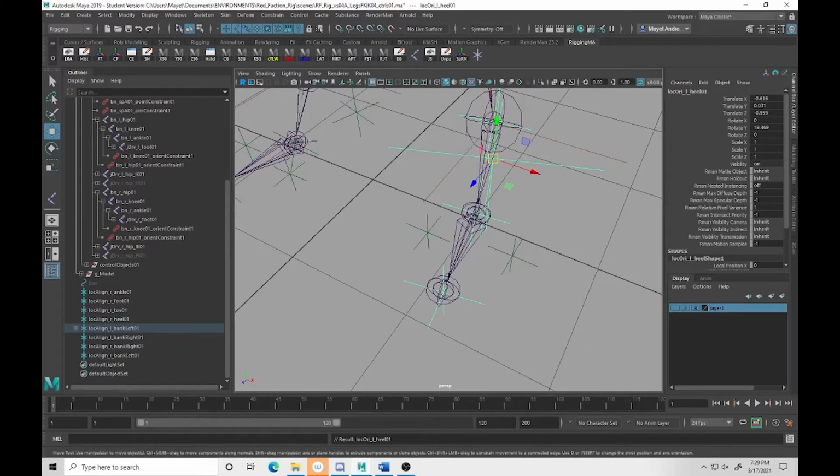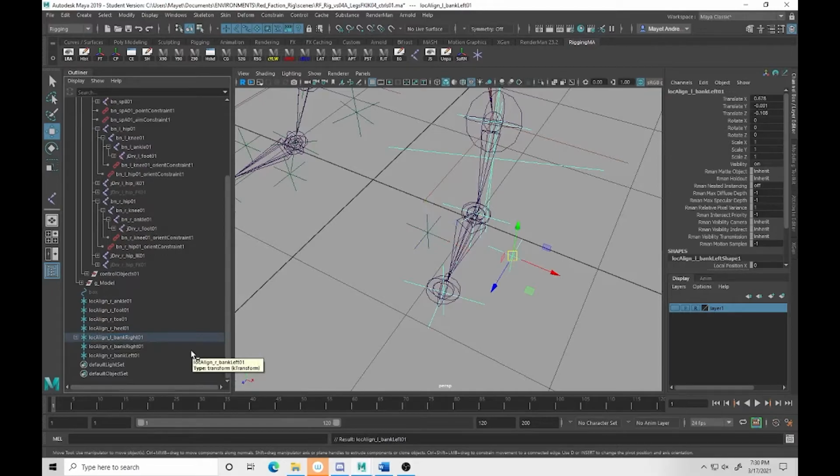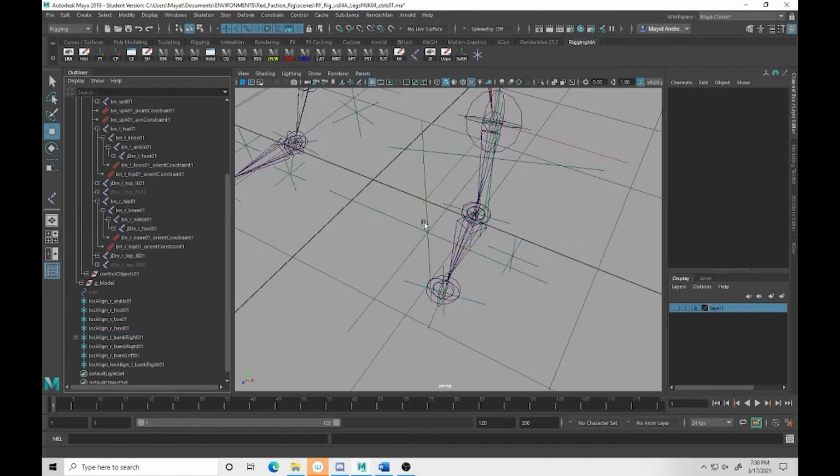Then we're going to select Loc Align L bank left 01 and control select Loc Align L bank right 01. Press P to parent. Then we're going to select Loc Align L bank right 01 and run our LAT tool again, because we need to zero this control out.